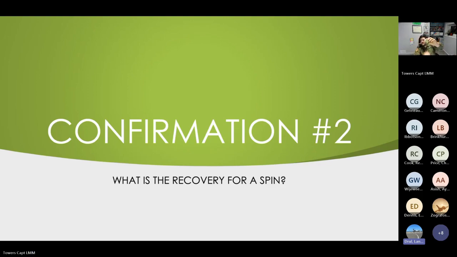Notes here. I've got notes here for recovering from spiral dives, not spins. Yeah, that's okay. So to pull out, use inputs to roll the wings level to maintain steady flight and assertively pull out of a dive. So that's the spiral dive. So the recovery from a spin. I don't have anything for spins.